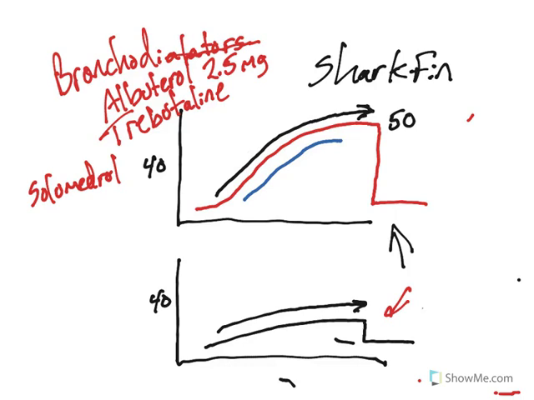So don't expect to see the resolution of these shark fin patterns here because of Solu-Medrol. You're going to have to use these bronchodilators. And generally, I recommend that you're using albuterol. If things really get bad on these kind of patients, you could be using epi, and that's your 1 to 1,000 dosage. So epi 1 to 1,000 might be a choice if we really get bad down the line.